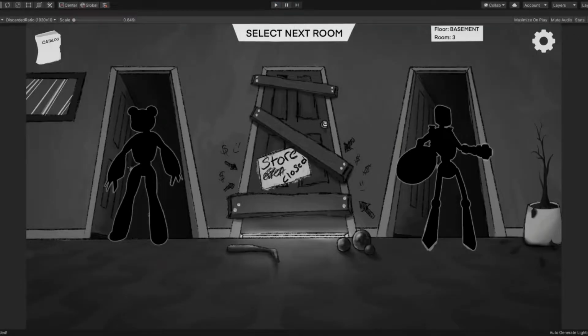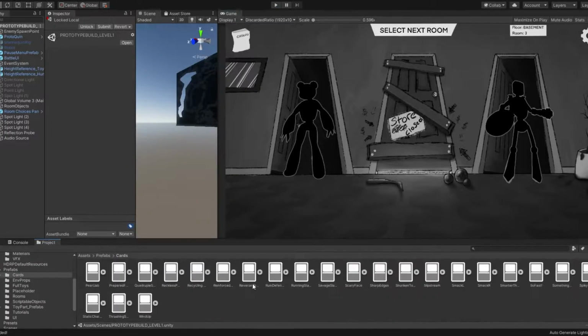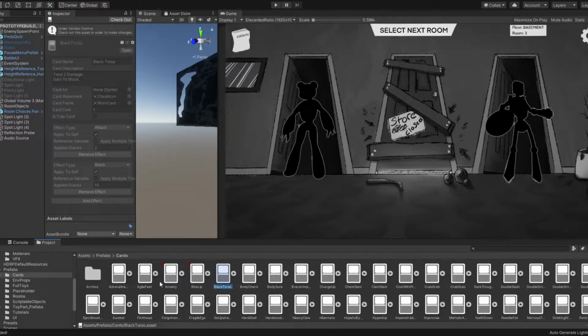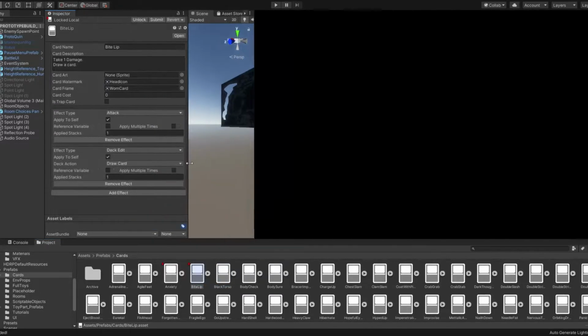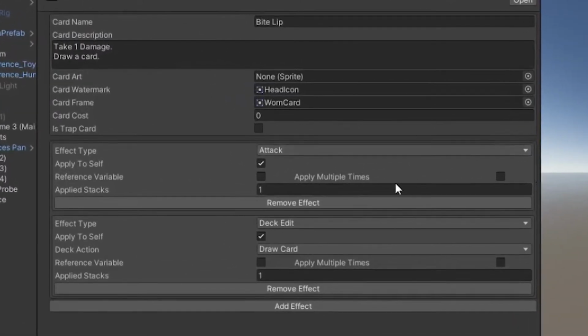Now, continuing on with this really nice programmer themed showcase, I wanted to show off some of these right here. Here are all of our cards down here at the bottom, and I'm sorry for showing the Unity engine. Maybe that's uncomfortable for some people, but let's go on with it. Let's just go ahead and show Bite Lip off because we already know what that does. You take 1 damage and you draw a card. This editor tool right here was made by Jay. It's brilliant. It's so easy to use, and it allows us to make all of these cards right here.